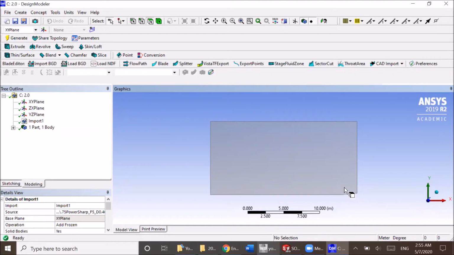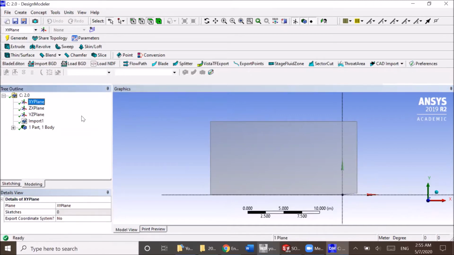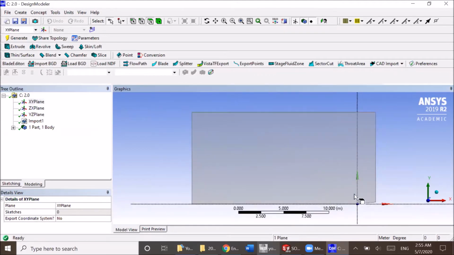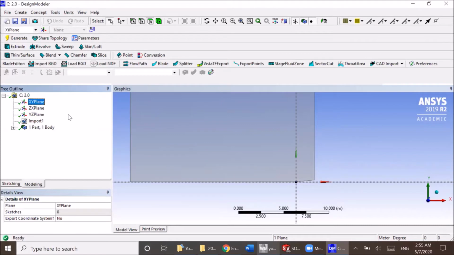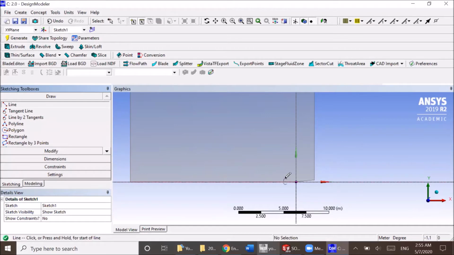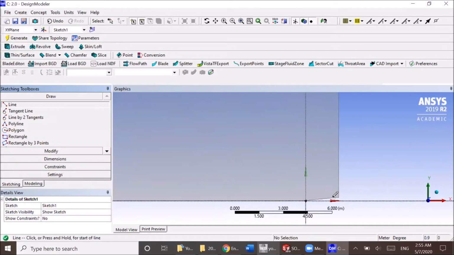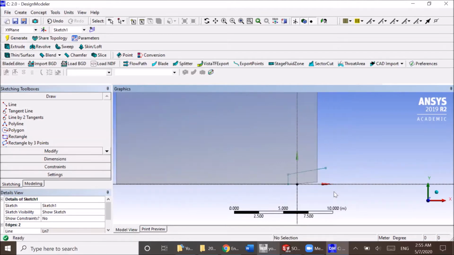So when you are meshing a part, it is very important that you split up the regions into smaller, easier to mesh regions. So in this case, I'll show you how to do that. So we can go to our XY plane and then create a new sketch. And on that new sketch, I'm just going to create a small box that encloses the nose cone. And again, this is very arbitrarily chosen. Just by experience, you can go back and forth and change the region to just make it easier to mesh.